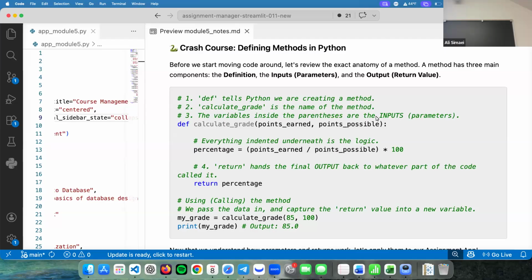Methods also help us achieve another goal. When we place code inside methods, we're encapsulating things. So we're saying, I don't care what happens or how this task is being done. I don't care how you calculate the grade. I just want to use that method to calculate the grade. What is happening inside it and how it does it, I don't care, when I'm using it.